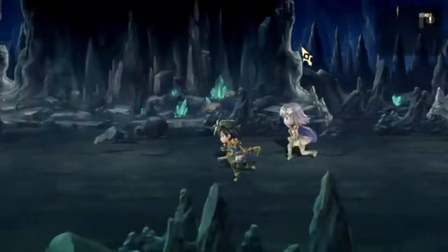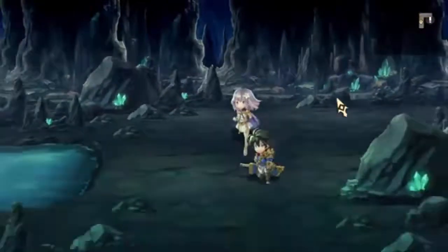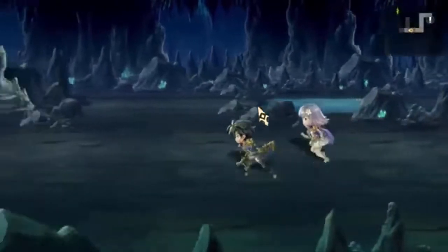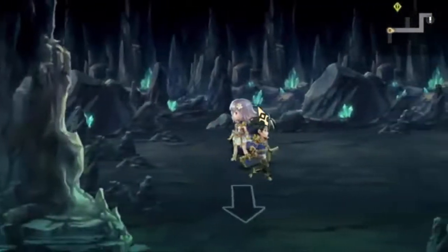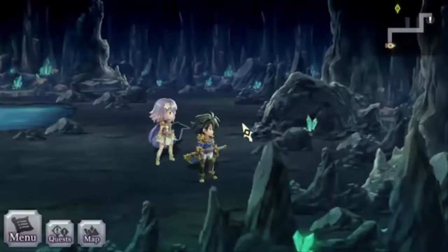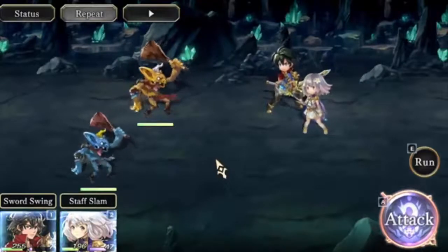I guess this is the first dungeon. Oh, you kind of make the map as you go along, apparently. That's kind of cool. Iron sand. A chesticle. 70 git. Git. That's funny. I won't hold back. Elite goblin and goblin.